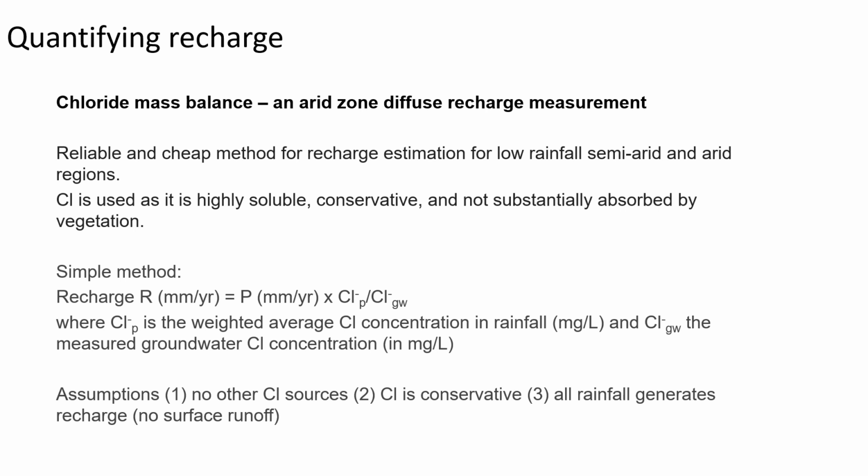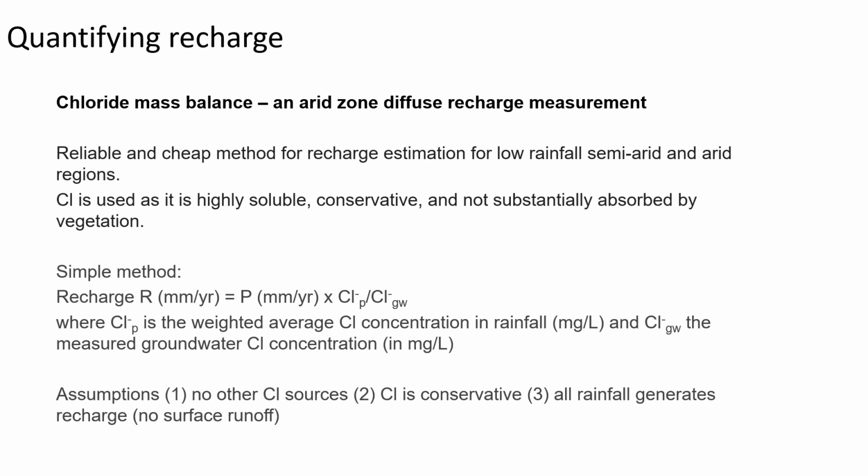If you have dry conditions for long periods of time, you get lots of evaporation and evapotranspiration in the soil. The salts will accumulate in the soil and you'll have a high chloride value in the soil. When you get a recharge event and the soil field capacity is reached, water will be flushed into the subsurface and hopefully will reach the groundwater table as recharge, and that will carry a signal of some of that salt from the soil. If there's regular recharge events over time, you'll get less chloride in the signal relative to the amount of water. If you have low amounts of recharge, you'll have a predominance of the chloride signal.